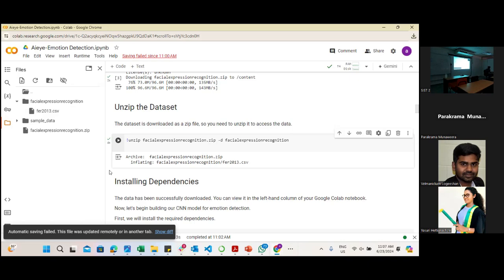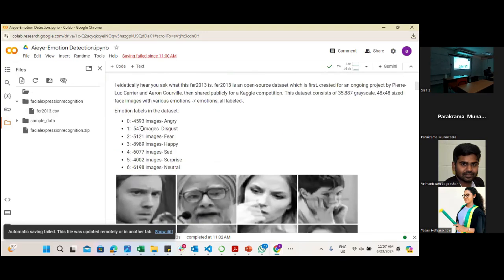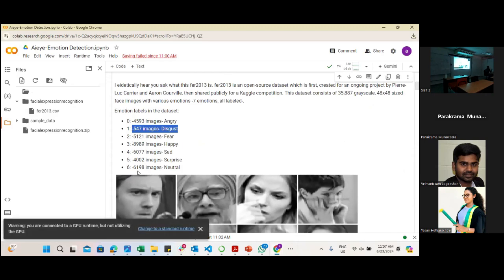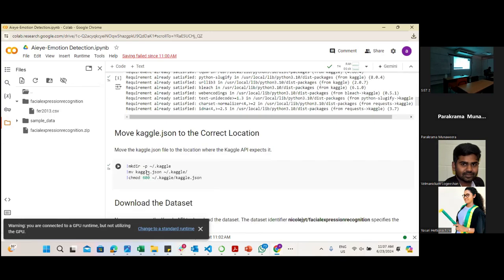So the data should be unbiased and have variance. In this data set, we have somewhat of a variance. Disgust is comparatively less at about 500, but the others are 5,000, 8,000, 6,000, 4,000, 6,000. It's a variable, different amount of data, so that is good enough for us.